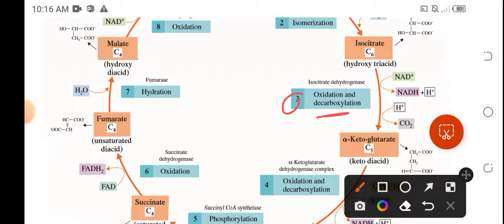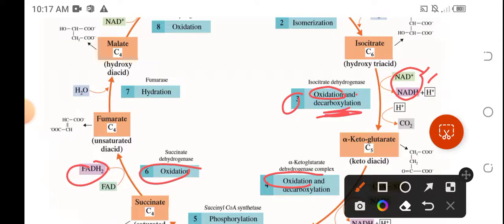and decarboxylation. So, during oxidation, laging tatandaan, gagamit tayo ng mga redox intermediates, which is the NAD or the FAD. Tapos, basta lahat ng oxidation reaction na makikita ninyo, merong mga NAD or FAD. Okay, so katulad nitong 6th and 4th carbon atom. Pag decarboxylation naman ng sinasabi sa Krebs cycle, there would be the production of carbon dioxide. So pag nag-produce ka ng carbon dioxide, paano malalaman na nag-produce ng carbon dioxide? So ito, going out yung carbon.